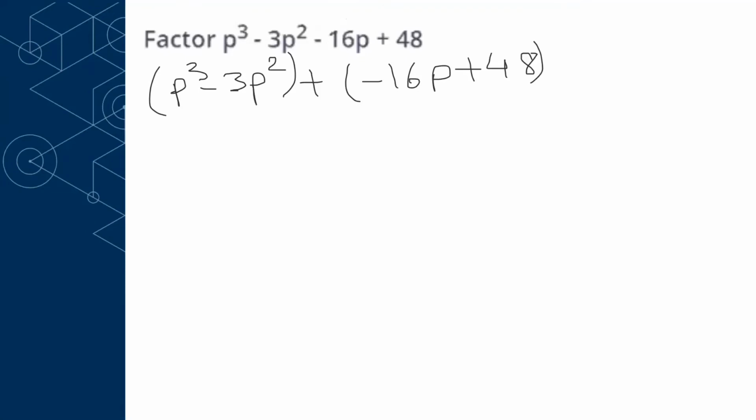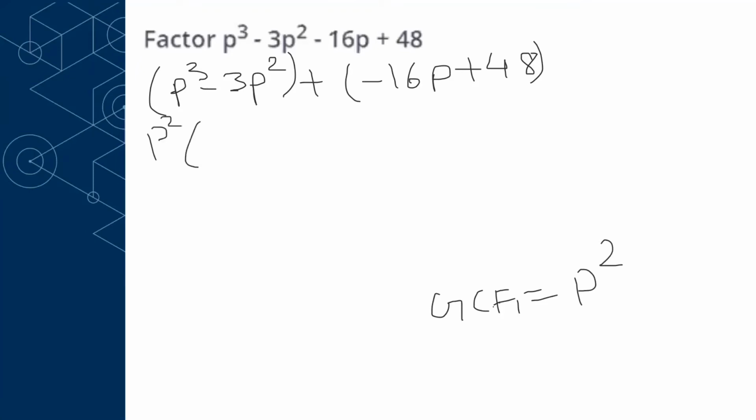Once you do that, you figure out your GCF. For the first GCF, I have 1 and -3. Do they have any common factors other than 1? No, they don't. And I have p squared and p cubed. Like I have been saying, you pick the variable with the lowest exponent, which in this case is p squared. So that is going to be your GCF.